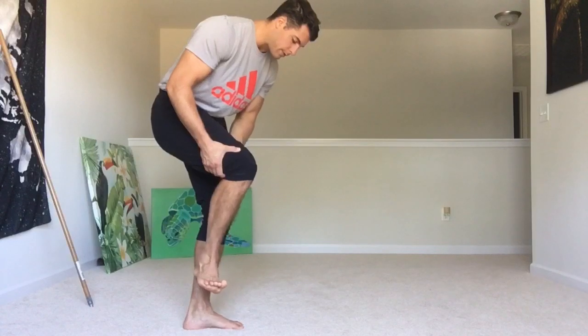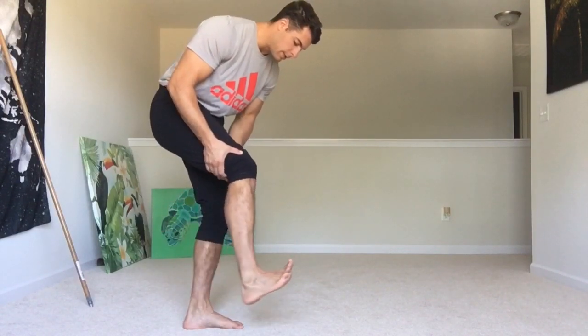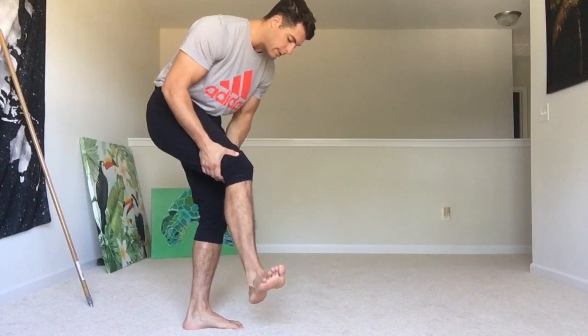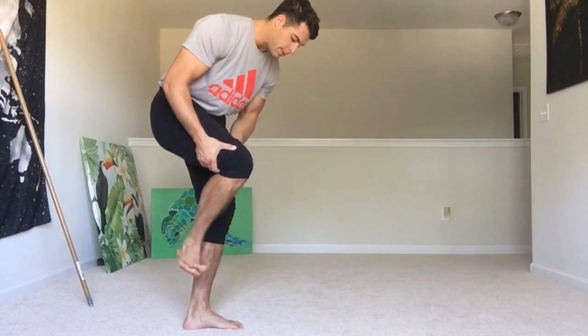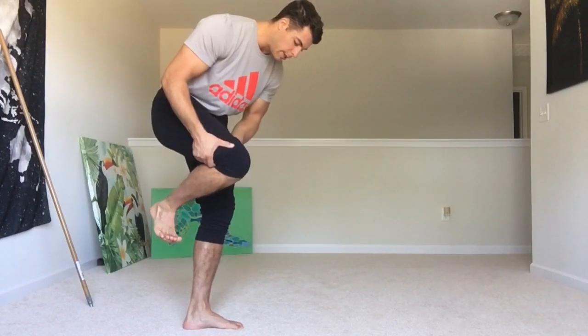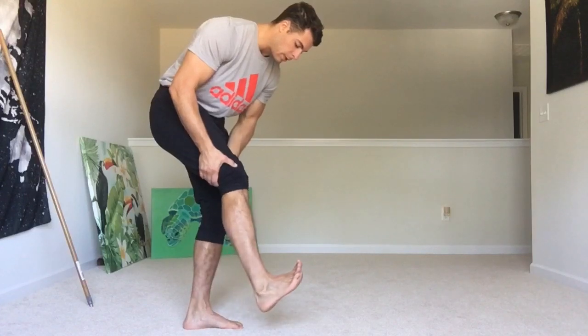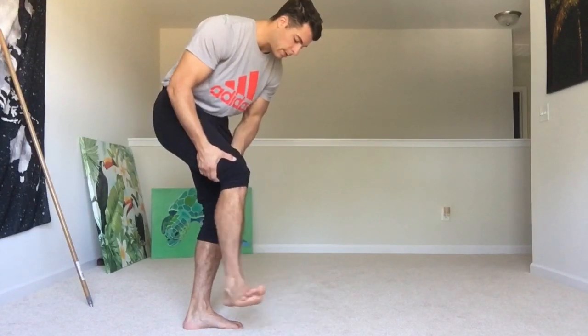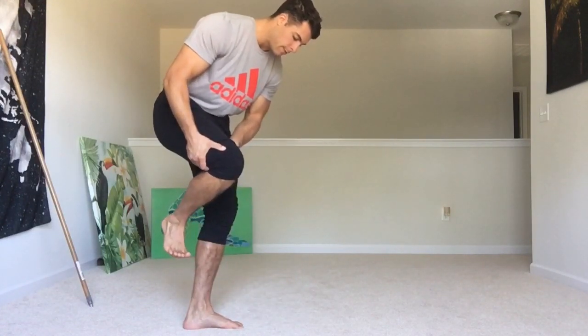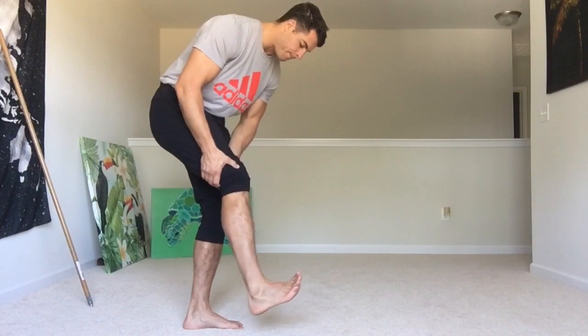Again, externally rotate, bend the knee. Internally rotate, extend the knee. Externally rotate, bend the knee, like you're pushing away, like you're scraping the floor away. Then internally rotate, push the ground away. Externally rotate, bend the knee, internally rotate, push the floor away.